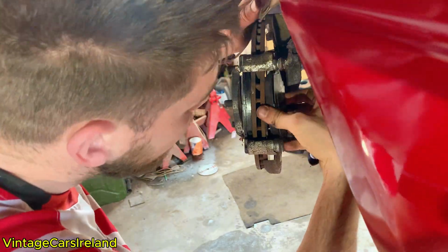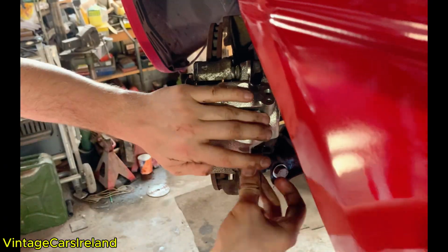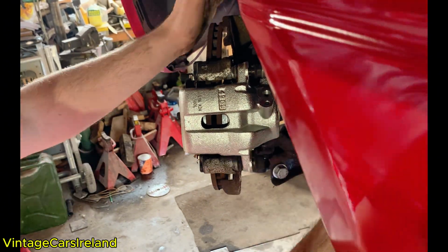Installing the new pads was a little bit tricky for me. It was then time to put on our new calipers. The process for replacing the rest of the brakes was essentially the same, so I'm not going to bother showing you replacing the rest of them. We're just going to do this one and move on to the next job.